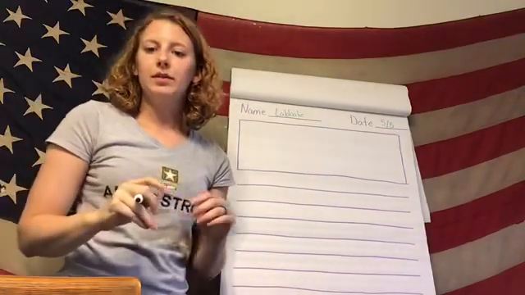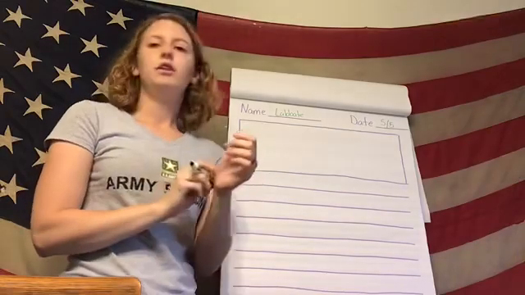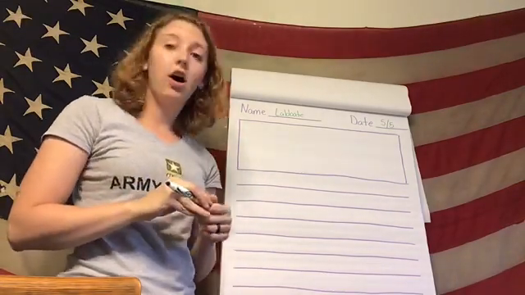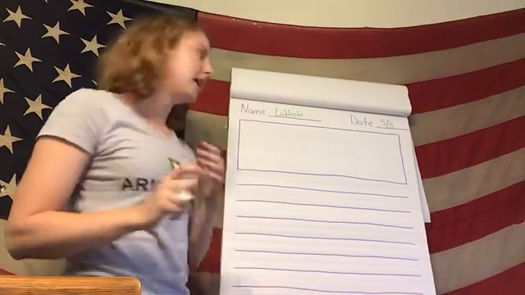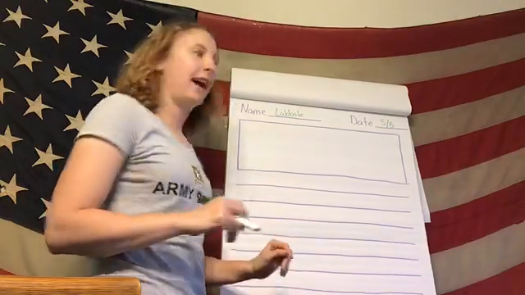So, like I said, we're going to write about our animal. So I want you to think really hard about that animal that you researched and studied all about. I'm going to think about my animal that I did. I did a bear. So I'm going to do a quick sketch of my bear, and then I'm going to start writing my facts.